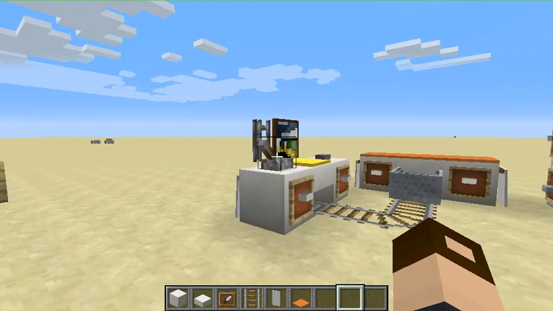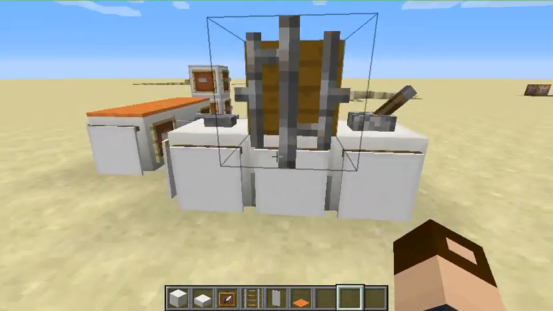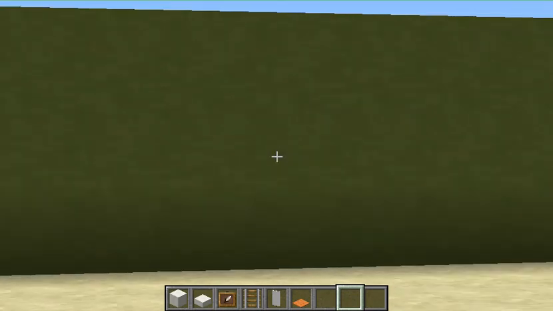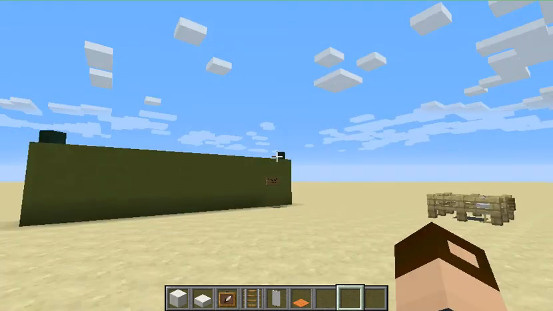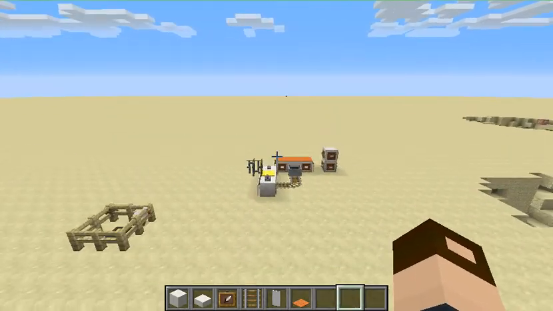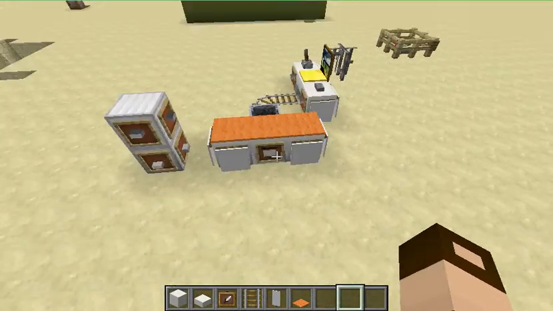Today I'll be showing you how to make an awesome office like mine. Well, it's not exactly an office. And we're in the test world. We're in the command world. But we've still got an office here.